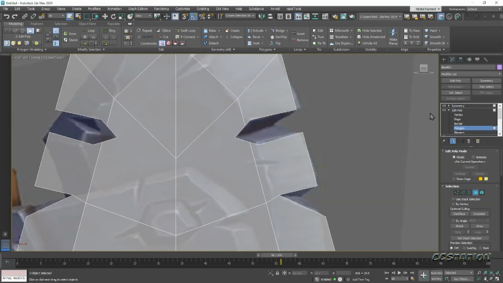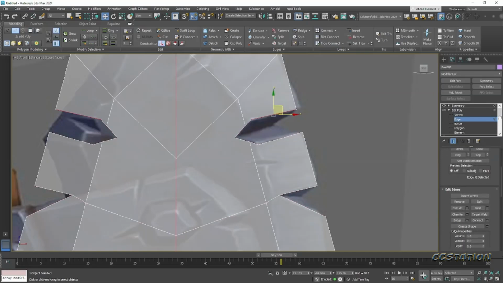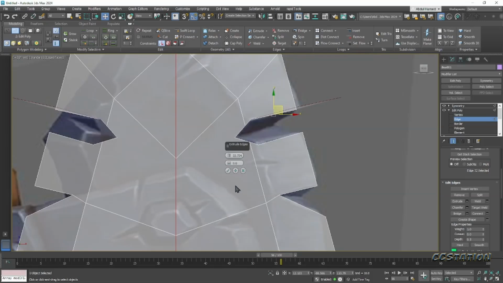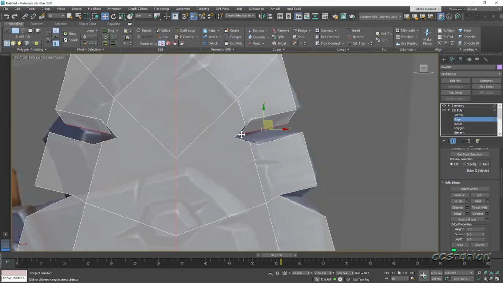So how do we do that? Go under edge, we select one edge and we extrude. So how do you extrude? We have the extrude command right here. We can press on settings, so we can control the extrude. We can press OK and move that face. Remember the snap, so we right click and we have vertex. So what we could do is turn on snap by pressing S and snap it to that vertex.